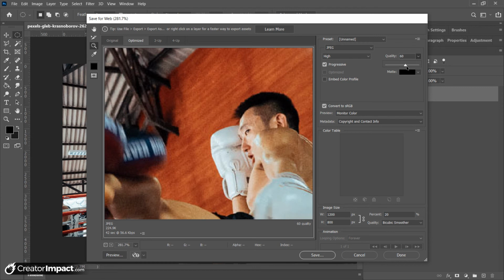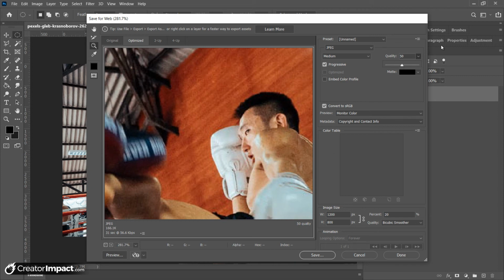Now we can see if I go up again, if I just go back and forth a little bit, I like to be able to watch the quality change. Even though you can see the change in quality, I think at 60, it's still not noticeable unless you've seen the original image. There's a few things you've got to be really looking for, basically. But that's still just a little too big. So I might knock it down to 50 and see what we get.